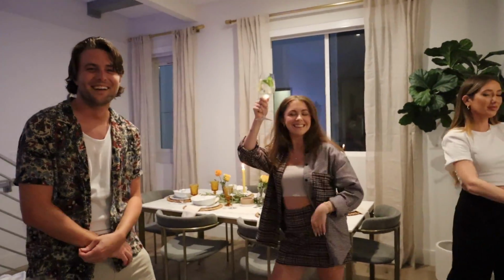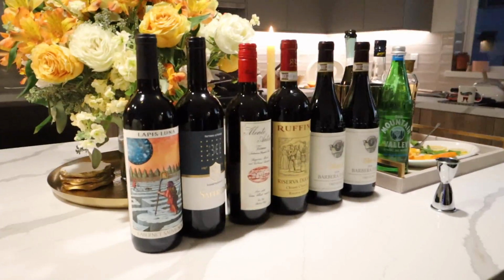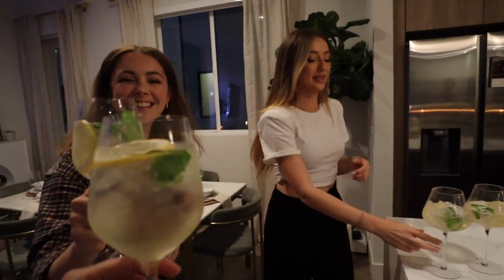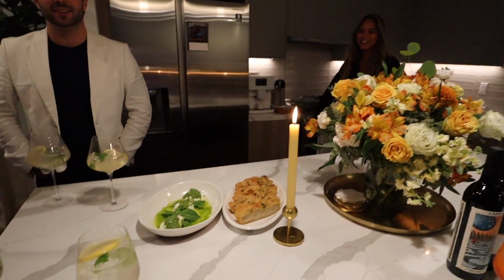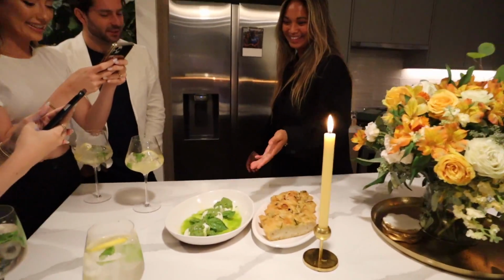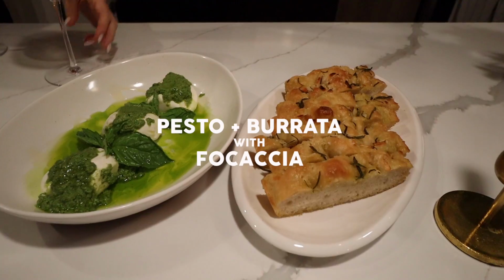Friends have arrived. Here's our guests this evening. We have Alex, Jill, Caitlin, Connor and Giselle. We got some welcome spritz. Oh, is this the wine spread? I haven't even taken a look. Everybody brought more than one bottle, I see. Cheers. Wait, Giselle is playing. Oh my god, hey, it's just a basil pesto with brine.